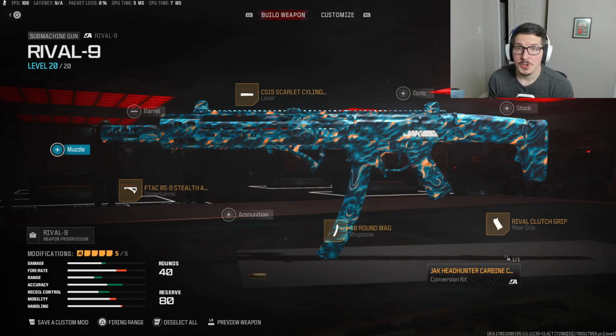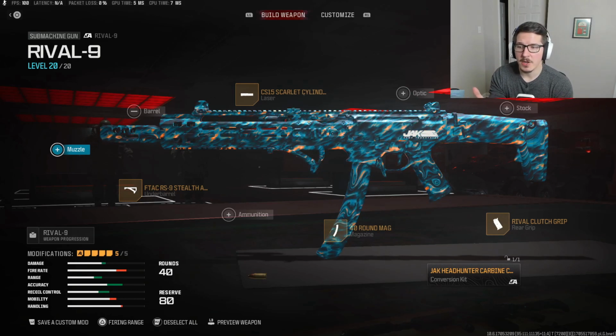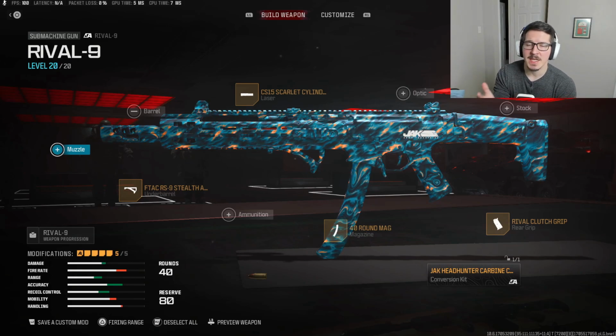ADS speed. Similar to that Riveter, here is the Rival 9 that I'm bringing in. We've got that Jack Headhunter Carbine conversion kit that you can see in the bottom right.